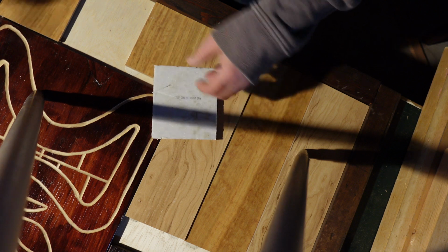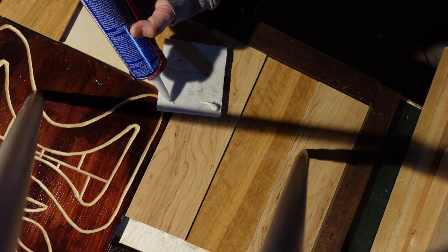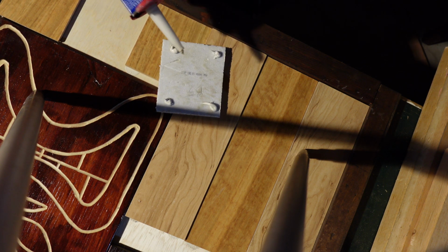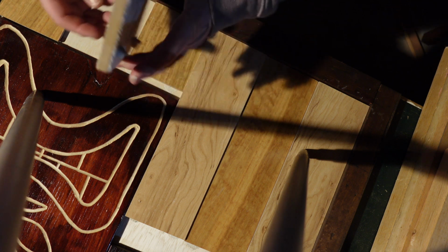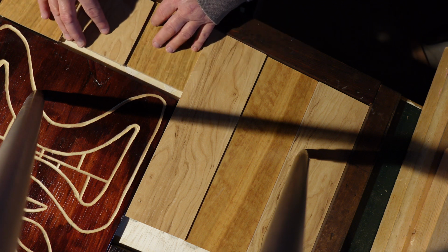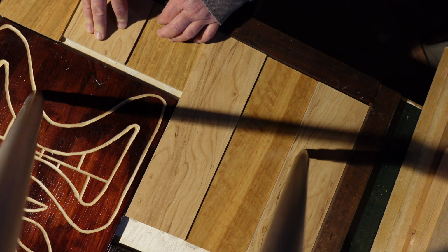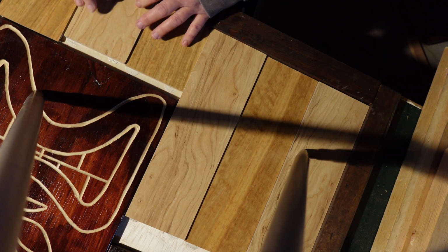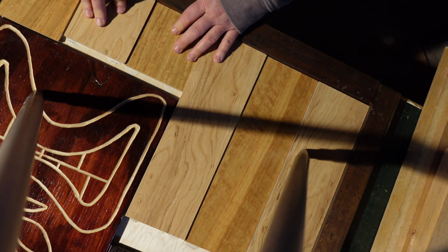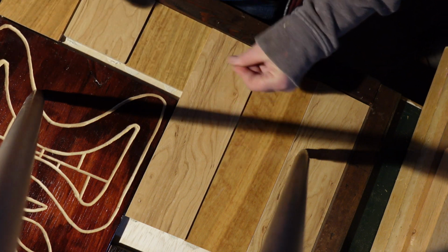So I tell you what, I'm just going to keep going on this and get this whole thing done. I'm hoping it'll hold. I thought I'd test it out, but I think it's going to hold. Okay, let's put this next one in. Like I said, make sure you're putting them in some kind of order, however you're doing it, so you have some wiggle room. Okay, wiggle that into place. Okay, and I'm just going to go ahead and do this whole panel.